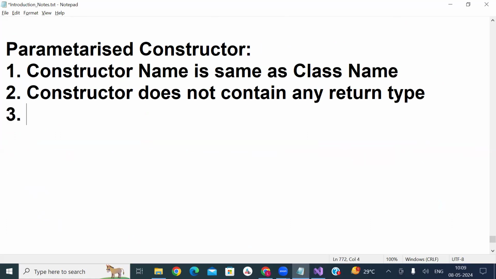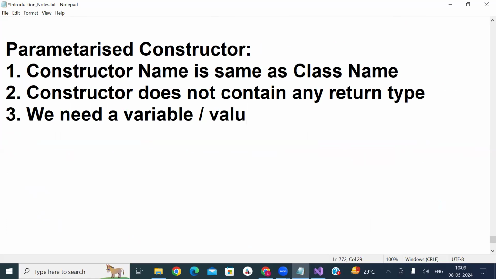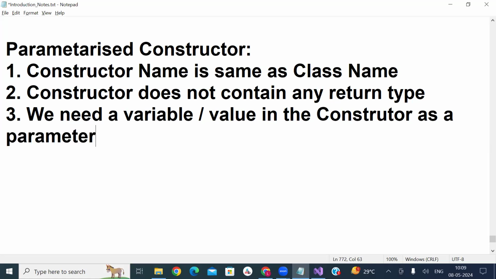Third point: we need to pass a variable or value in the constructor as a parameter. Got it? We need to pass a variable or value in the constructor as a parameter. Okay.